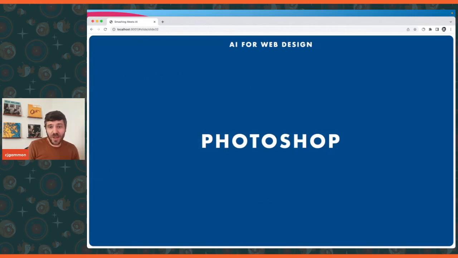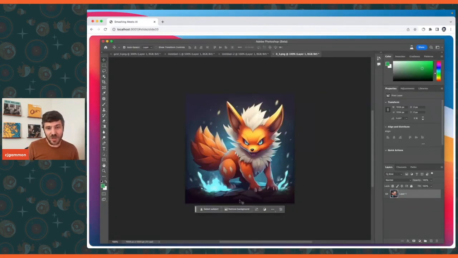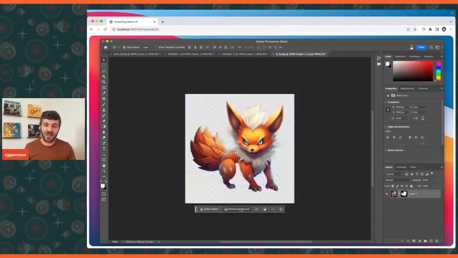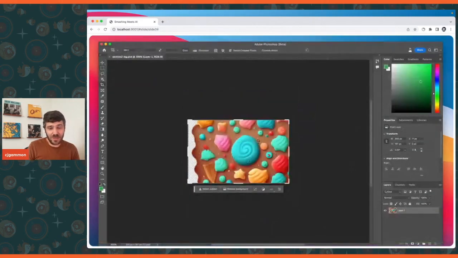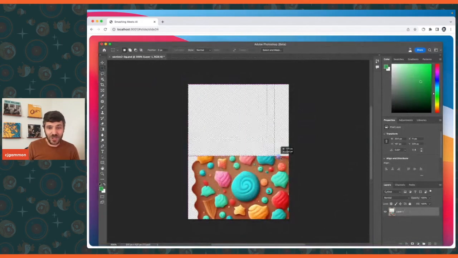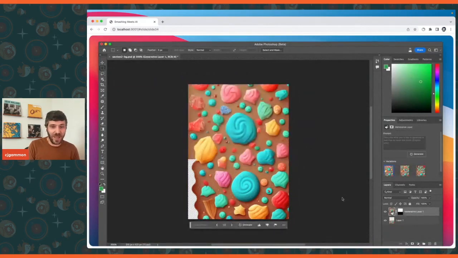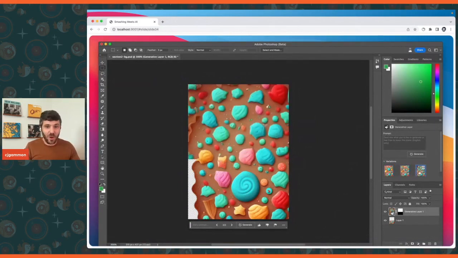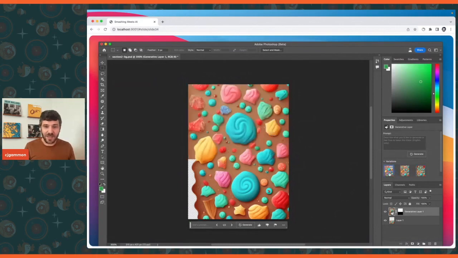Photoshop has actually had a lot of AI features in it already, things like content-aware fill, but they also have really easy subject selection and remove background for isolating assets and using them for things like animation within websites. So this has been really useful. And the newest thing that they have is generative fill. In the new beta of Photoshop, you can just make a selection and click generate, and it'll use the existing content to fill in that area and give you multiple variations of your content, so that you can then outpaint and create a larger asset than you had originally.